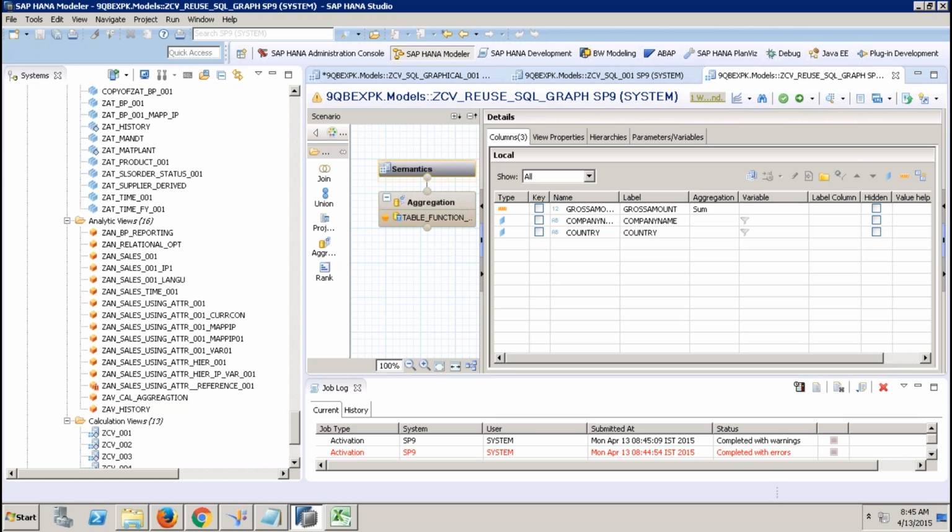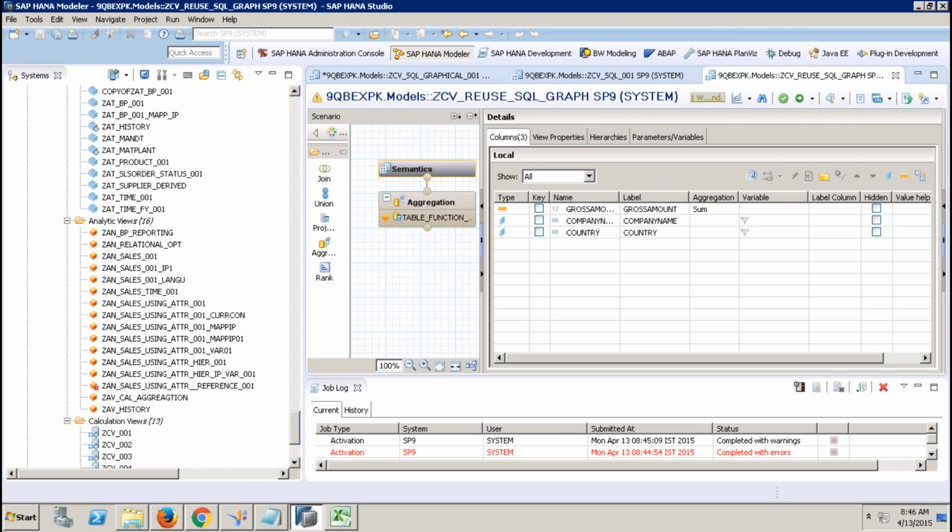Yeah. No, I have a doubt, sir. Please, yeah. When we are creating a calculation view using graphical view, we get a column view created, right? Yes.